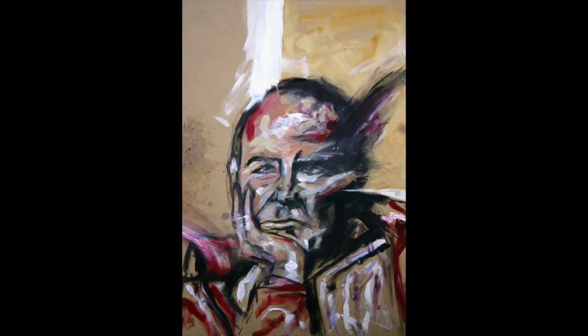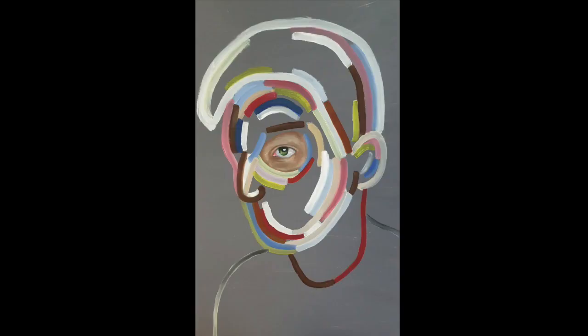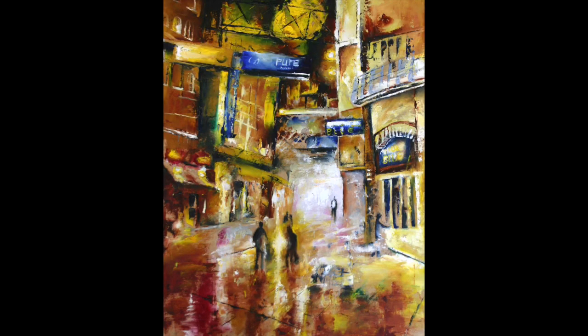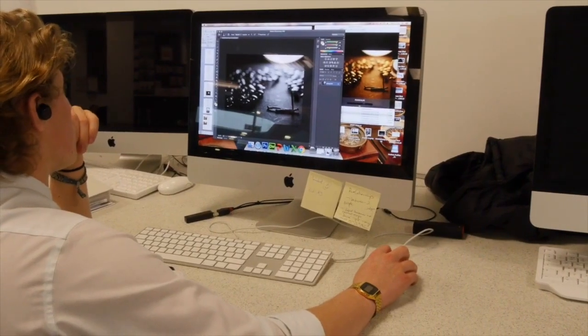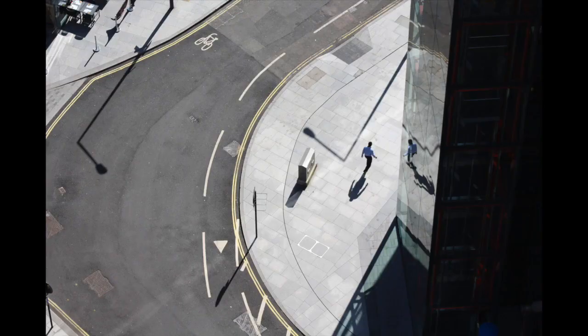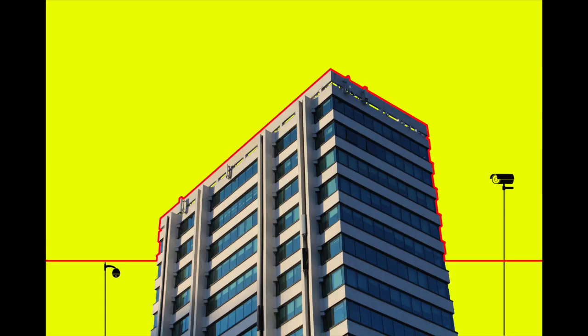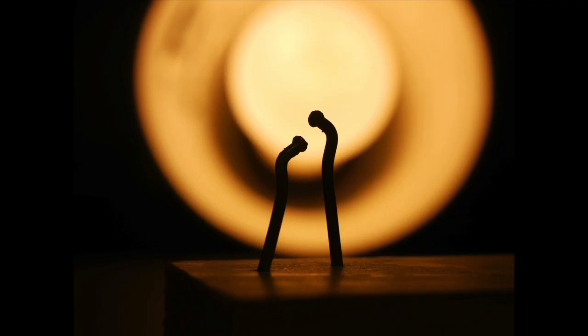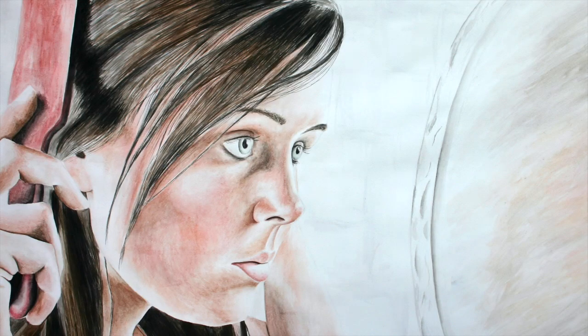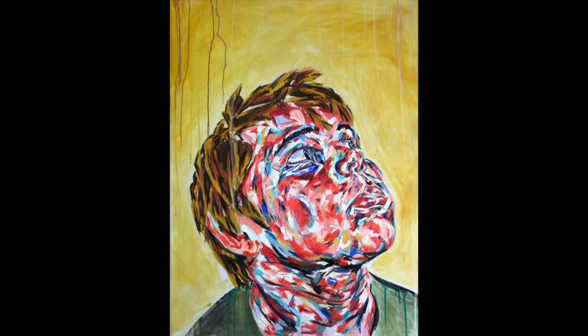Students also complete mini foundation course projects where they experiment with abstraction, manipulating materials and imagery to produce striking pieces of artwork. Traditional subjects like landscape, still life and portraiture provide the backbone for student work, but these genres are interpreted in new and exciting ways, referencing artists both past and present.